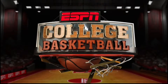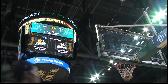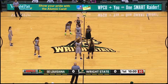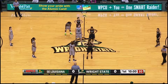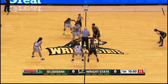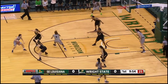The Wright State Raiders are riding a three-game winning streak, two in a row to begin the home schedule. They try to continue their winning ways tonight against Southeastern Louisiana. It is the first-ever meeting between Wright State and Southeastern Louisiana — the Horizon League against the Southland Conference. VanderKael tips it to Denham and Wright State has the game's first possession.